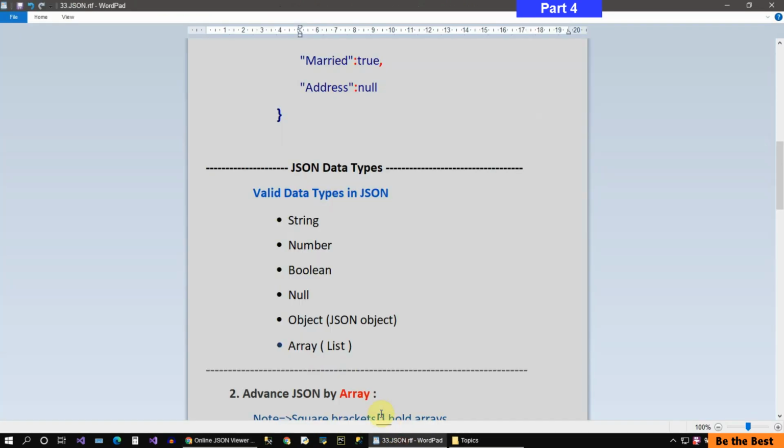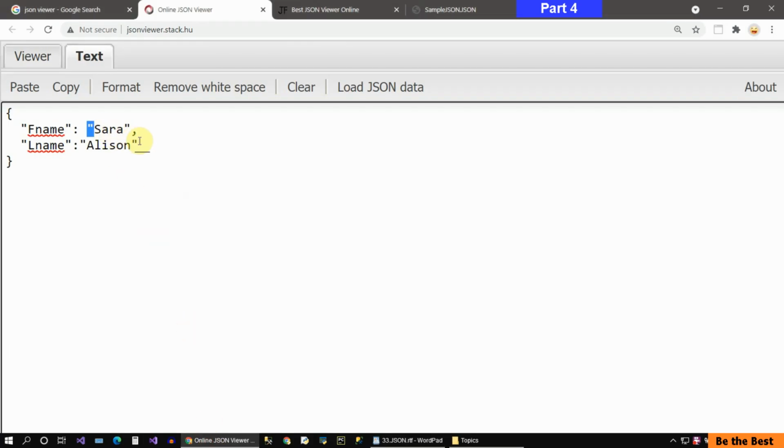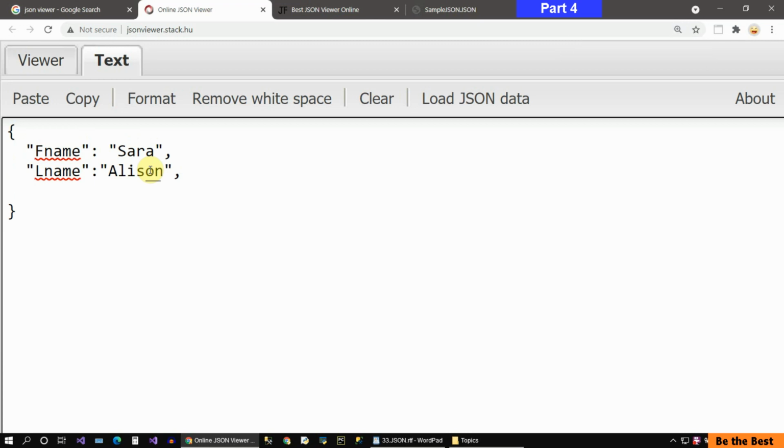And the next one is the number, including the integer or the decimal numbers. So suppose I have the age and I want to add the age inside my JSON. To do that, come over here and come to this one. Don't forget to add the comma. Let's resize it. Great. And say the age. So this is the age. And don't forget to add the double quotations and write your age inside the double quotations. Add colon and the value. This is the value 23.